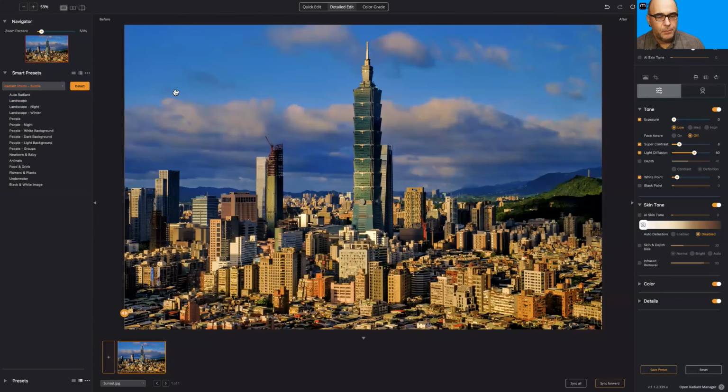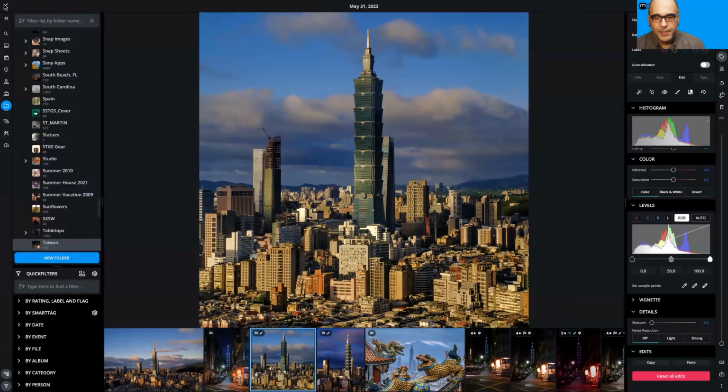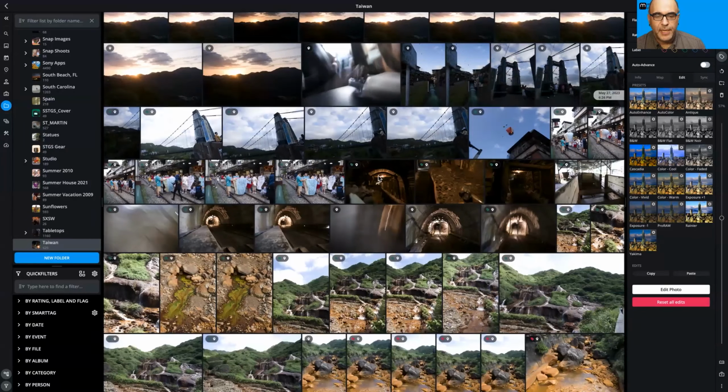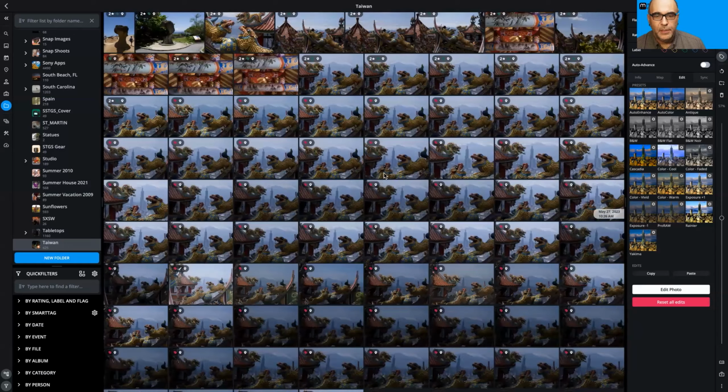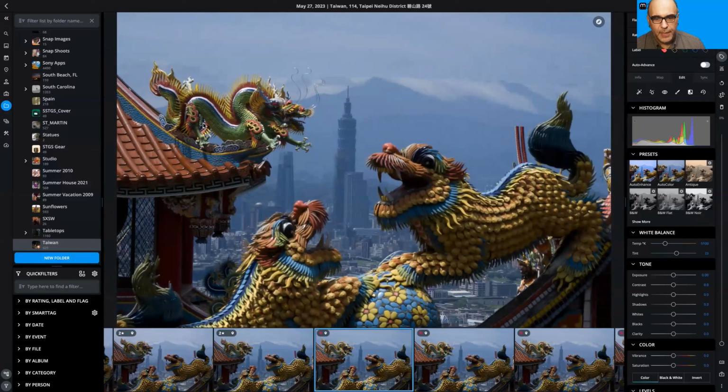Now this image was pretty solid. It was a beautiful time of day, but let's say you had an image where you loved the subject, you loved what you got a chance to photograph, but you didn't have great light. So like I came here, and it was really cool. I loved this view. There's Taipei 101. We went to this monastery, but the light sucked. But that's because we had 2 days to explore the country, and I wasn't just going to go, oh, the light's only good 3 hours out of the day, and the rest of the time I'm not taking pictures. We drove all over the country.